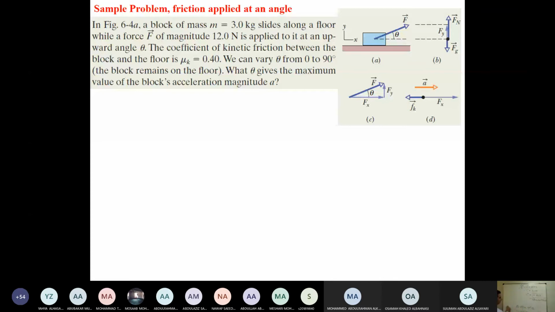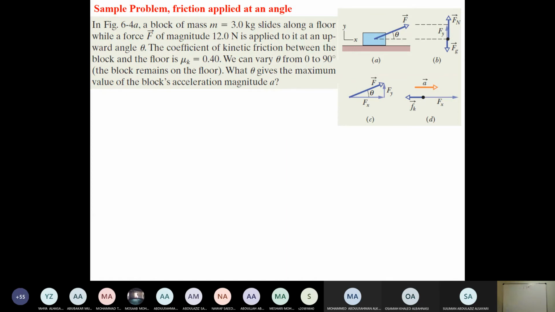So look at this problem because there is a little bit of a trick involved and we need to learn that now. Lots of problems will be based on this kind of trick. So there is this horizontal surface, the block is on top of it, and a force is applied to it, and that force is making an angle theta with the horizontal.